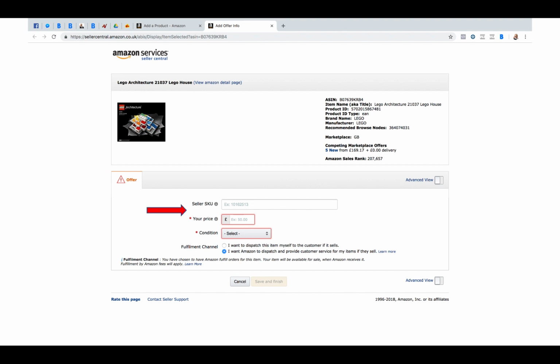So you're going to enter your seller SKU. That is your reference number, and you can choose anything you want for your reference number. So you can have your own little referencing system. A lot of people choose to put quite a lot of really handy information in there, like where you sourced it, the price, and all sorts of other things. But you've got to be very careful because the customer will see this. So you don't want to be saying, I bought this from Argos for $12.99, because you don't want the customer seeing that. So you need to put a code together that makes sense to you but isn't obvious to the customer if you want to include that sort of information.